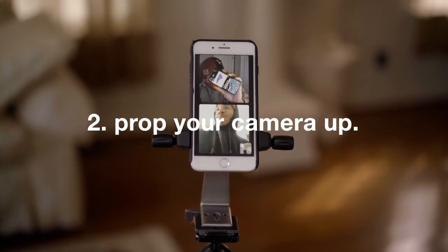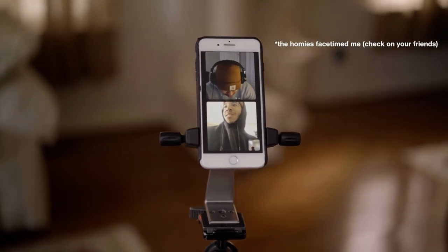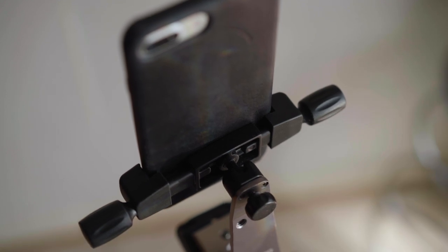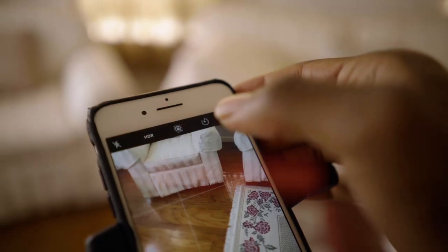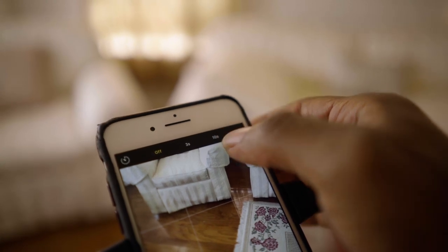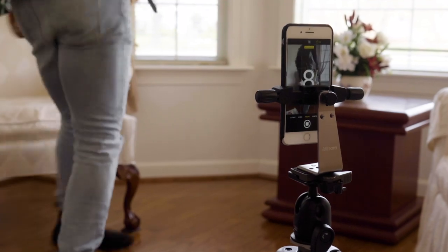Number two, prop your camera up. Use a smartphone attachment for a tripod like I talked about earlier. Or you can use something as simple as books on a table or boxes on a table. Just be creative, but also be careful. Number three, make sure you use the self timer in your smartphone and be patient, because it's gonna take a minute to get the shot that you want.